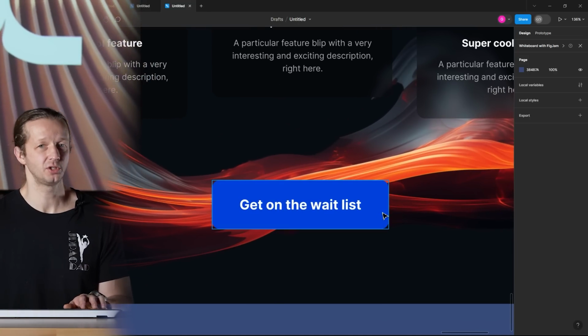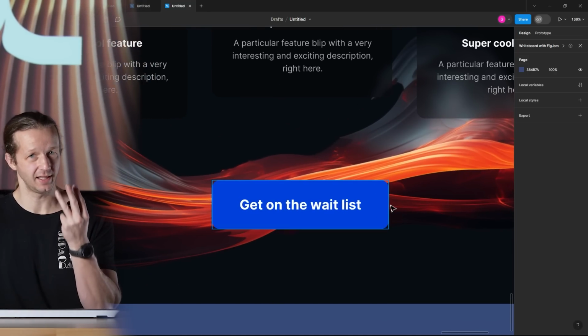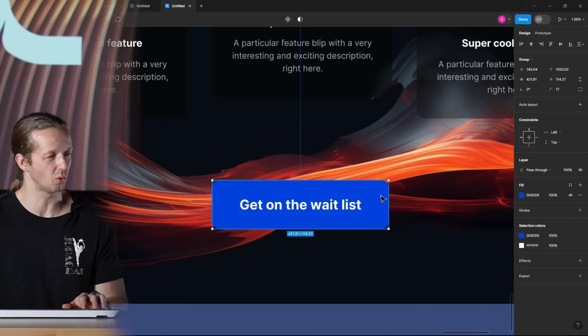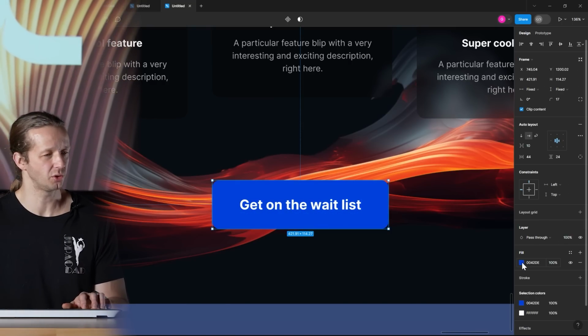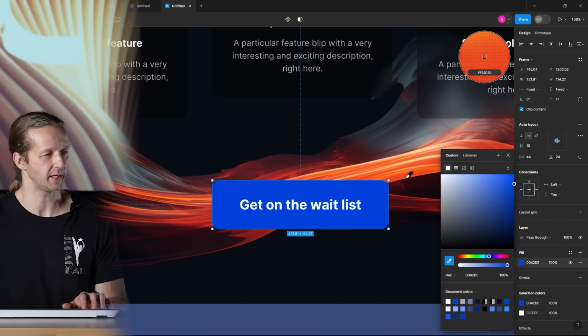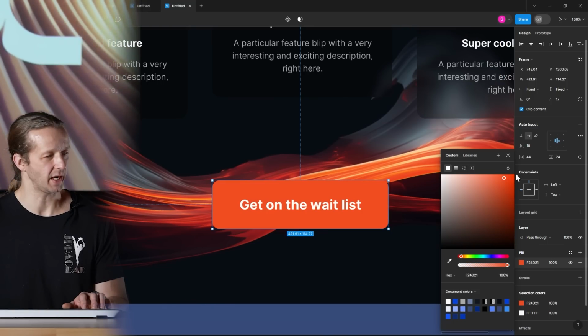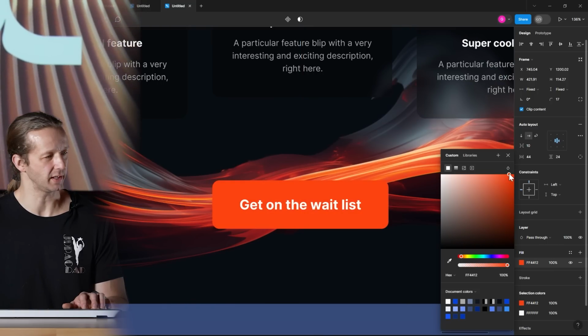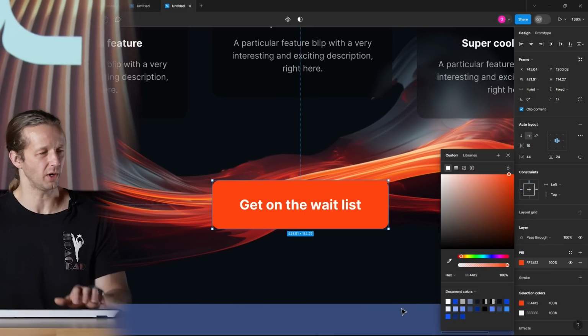Now this button, we're going to do a lot more with. We're going to do three different things, which will make a really cool aesthetic. So the first thing I'll do is take the fill and we're going to get a color that's perhaps behind it. Yeah, that right there is really nice. It's like a mix between red and orange.